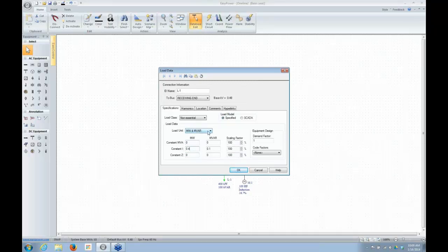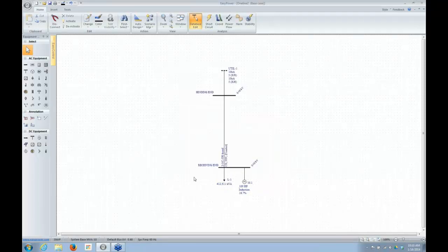If I change this on the fly, it's going to recompute that for me based on the previous units that I had in there. But I have scaling factors then for each of these load types. And again, this demand factor is not used in the power flow calculation.